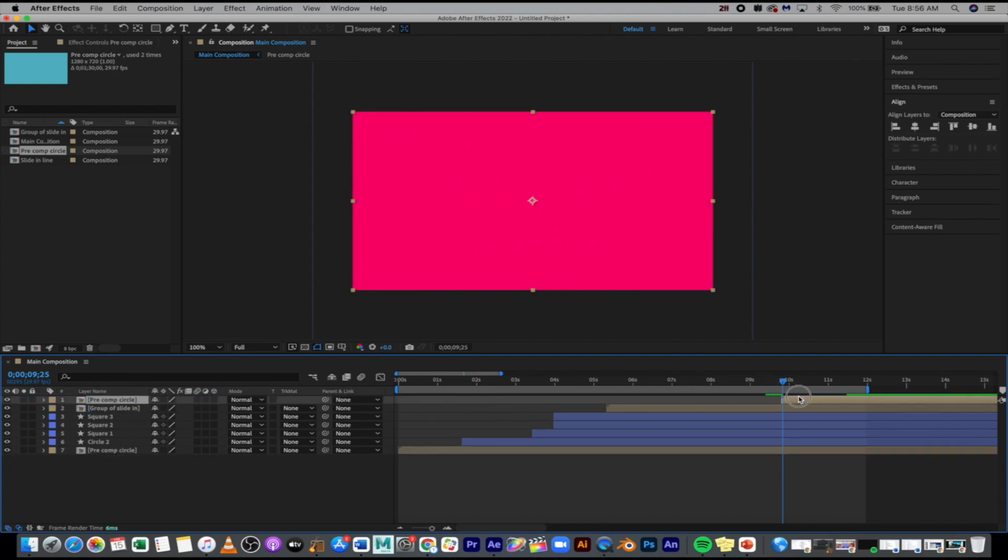Okay, maybe the color's not the best for this one. So those are gonna go past, and then that's gonna slide in right at the end of that. So I can just keep reusing some of these things, right? As long as I pre-comp them. Pre-comp stays the same, right? Now if I change one of these pre-comp animations, then you know, I have to make some changes.